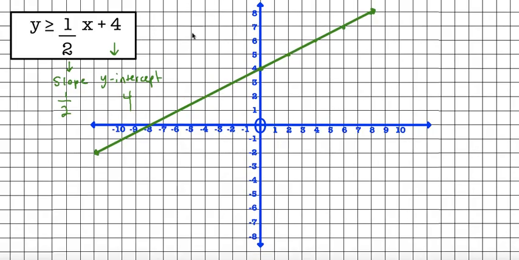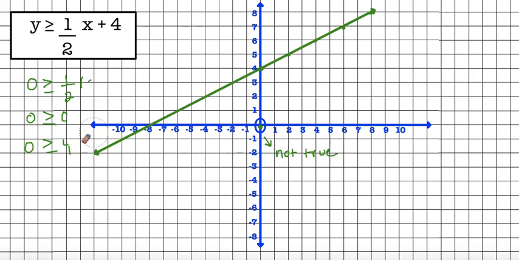And now we're going to pick two coordinates to see which one gives us a true statement, so we know where to shade. Remember that using 0, 0 is probably the easiest point that you could use. So 0 is greater than or equal to a half times 0 plus 4. Just be mindful that if the line is on 0, 0, you cannot use it. So 0 is greater than or equal to half times 0, which is 0, plus 4. And so 0 is greater than or equal to 4, which is not true.